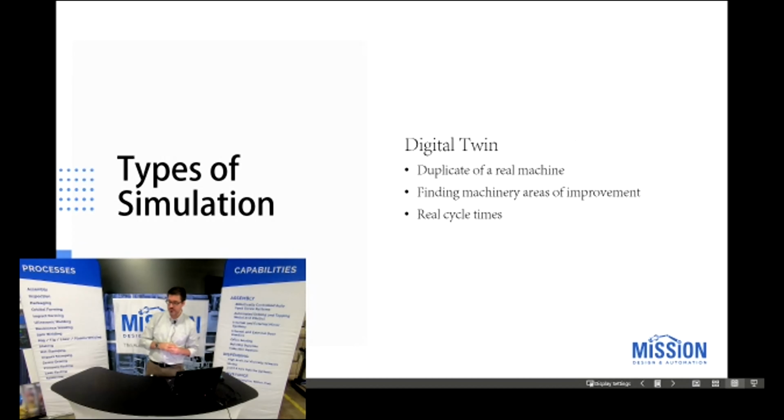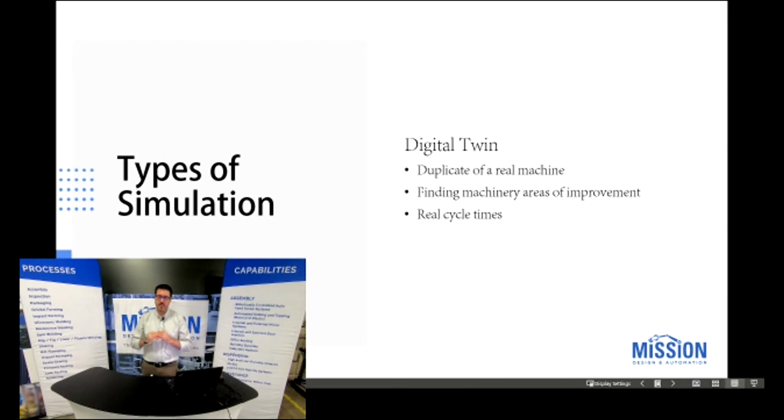A digital twin is an exact duplication of your machine design concept. It is everything from the pure mechanical aspect of it, from cylinders, sensors, switches, to hydraulics, to motors and actuators with specific timing, accel, decel, the whole 9 yards that goes along with it.